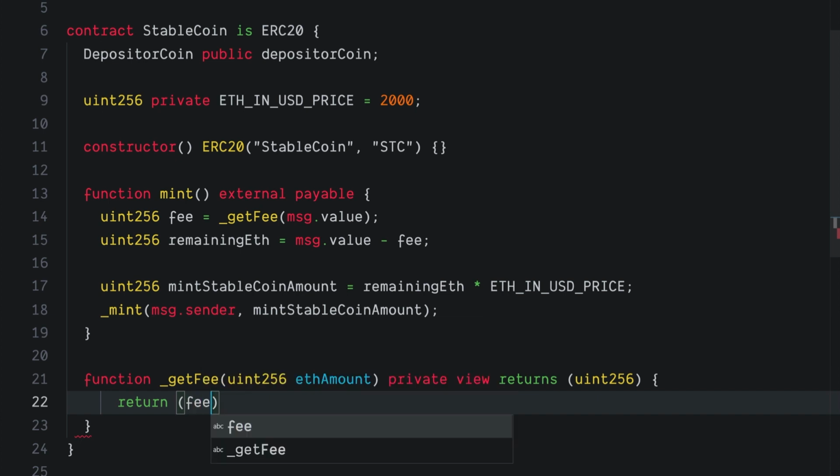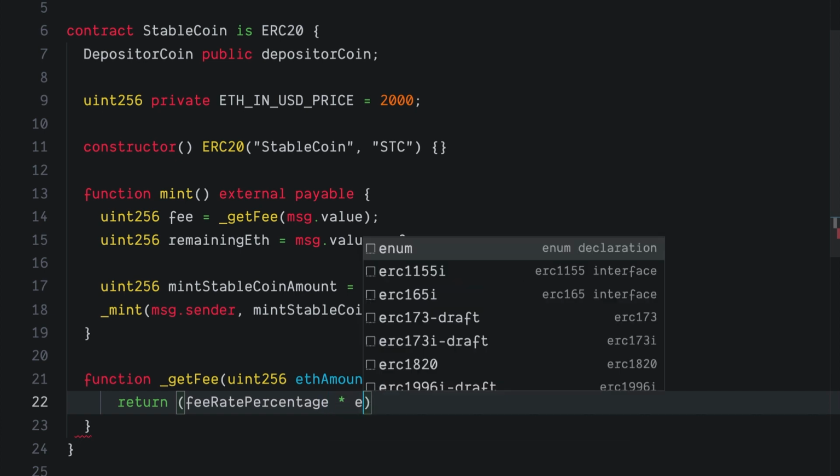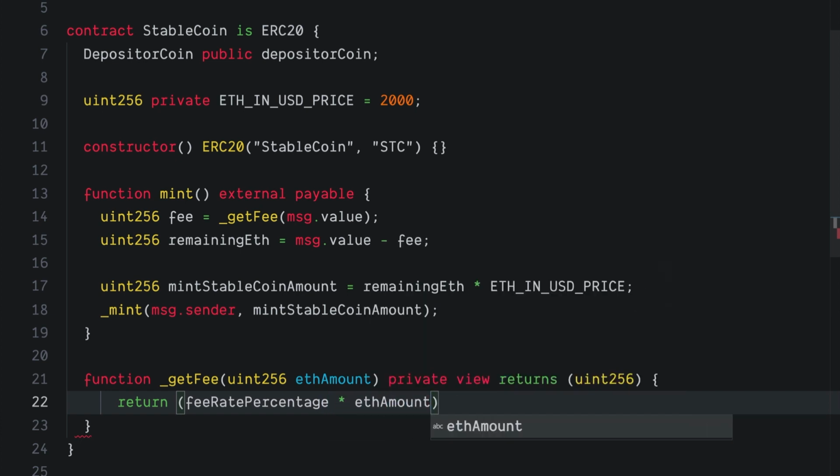So let's just first assume it's just there as feeRatePercentage, times the ETH amount. And because it's a percentage, we divide it by 100 in the end. And again, always multiply first and then divide later to avoid any precision loss.